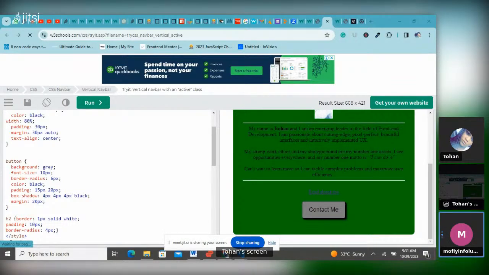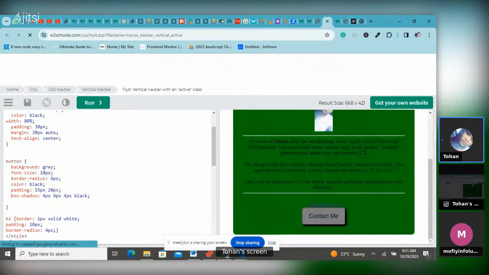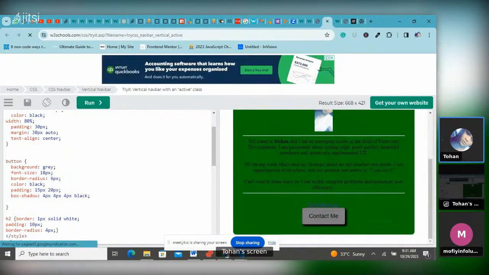Which one is margin again? Okay, let me remove it so that you see what margin is. Remember what I told you? I told you that padding is the space that is inside, right? Margin is the space outside. When there was no margin there, do you see how it is? You see that they are joined together. There's no space on top of the button.